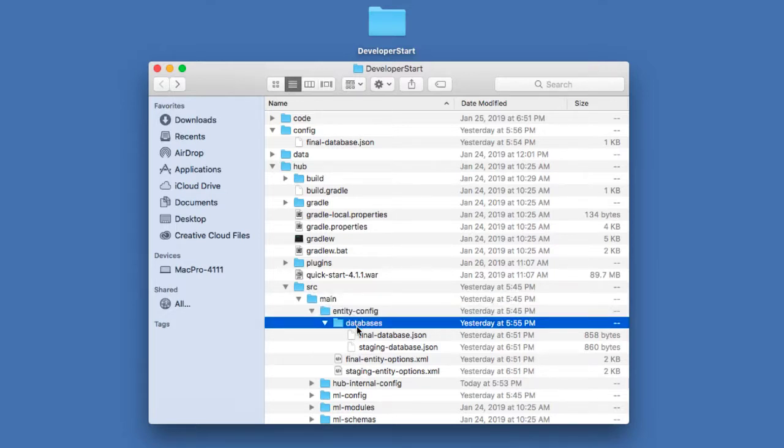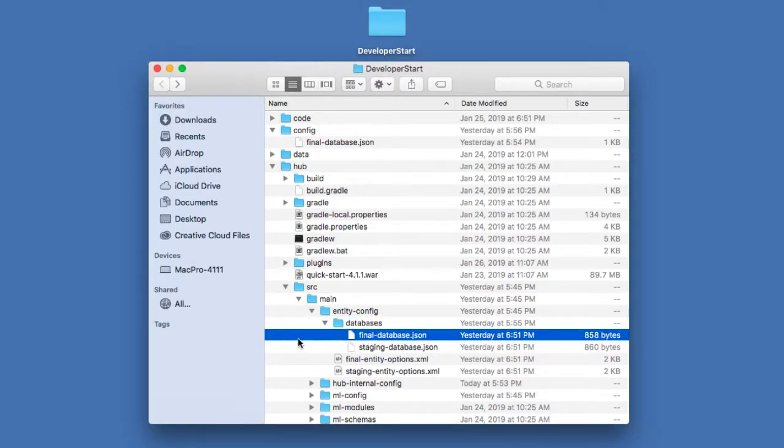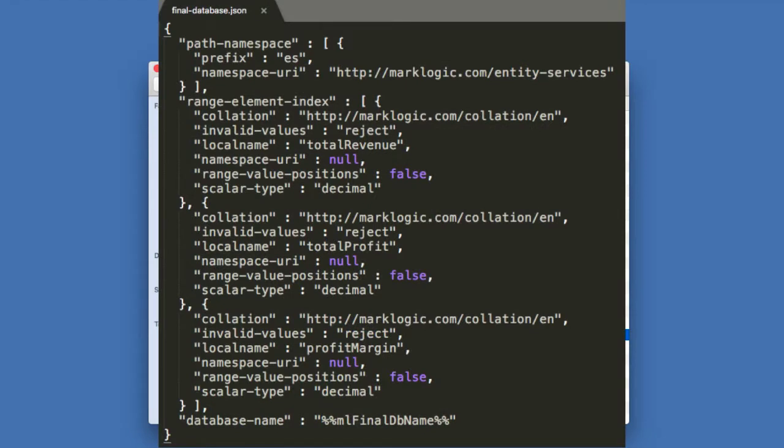We can see the existing database configuration on our hub. And if we look at that JSON document in a text editor, you'll see that it is missing the geospatial index. That's because we haven't deployed it yet. We're about to do that.